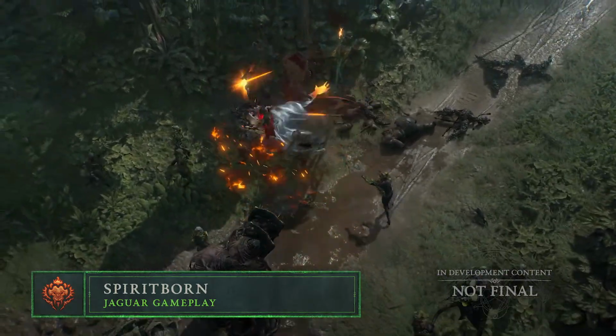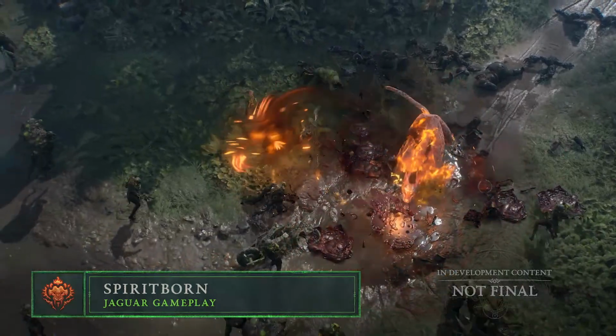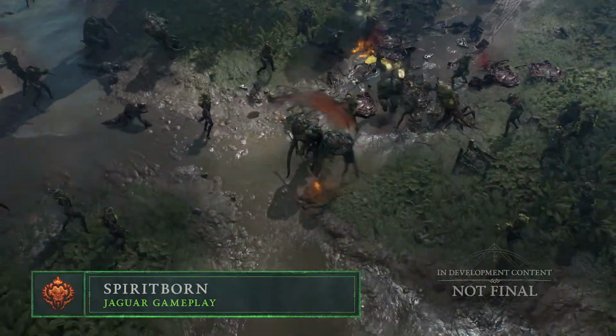a new keyword and mechanic that we call ferocity. This is a stacking buff that it can generate, usually via Jaguar skills, that will increase the attack speed of all of its skills, but it will also enhance other Jaguar skills so you can use them more often, reduce their cooldowns, that sort of thing.